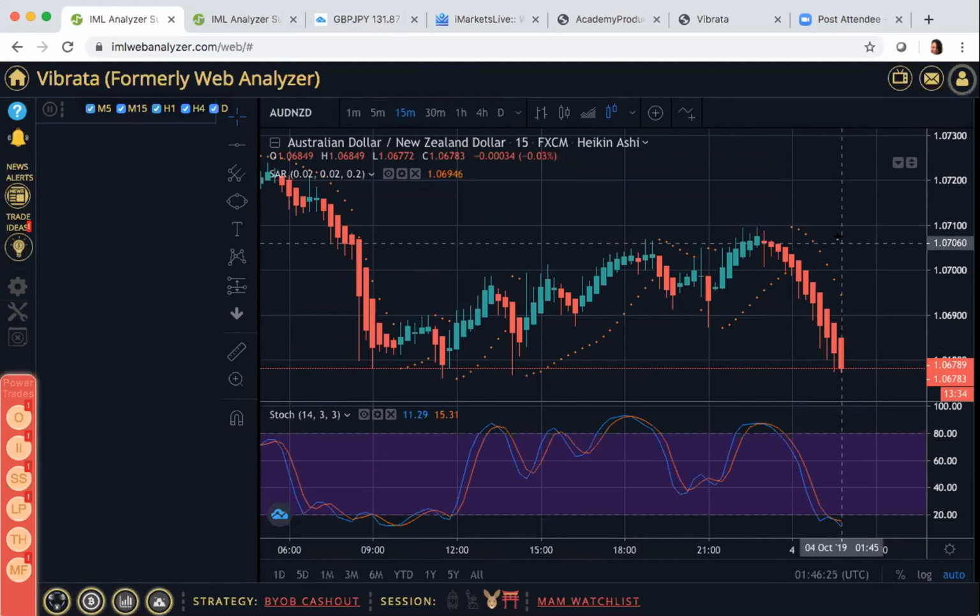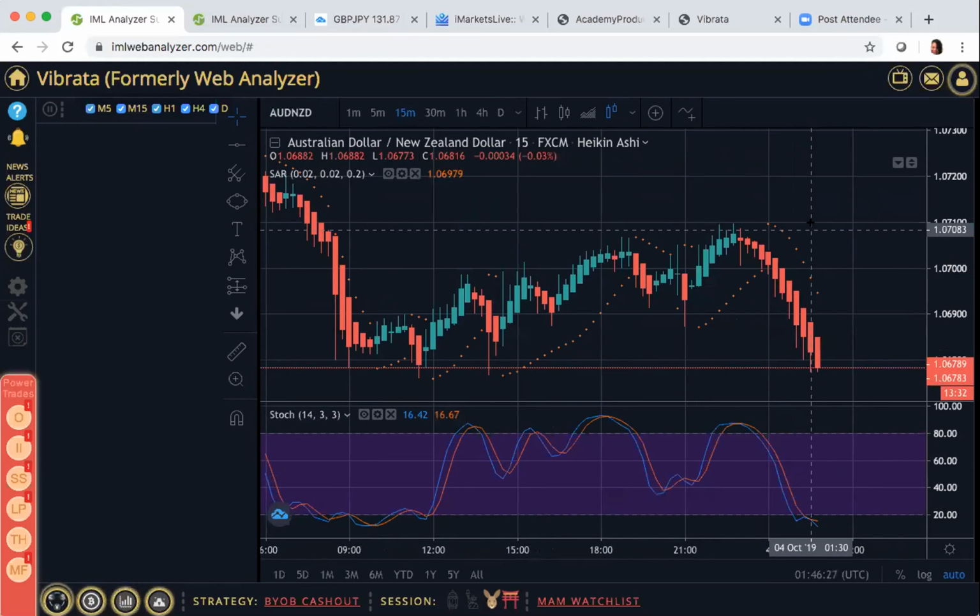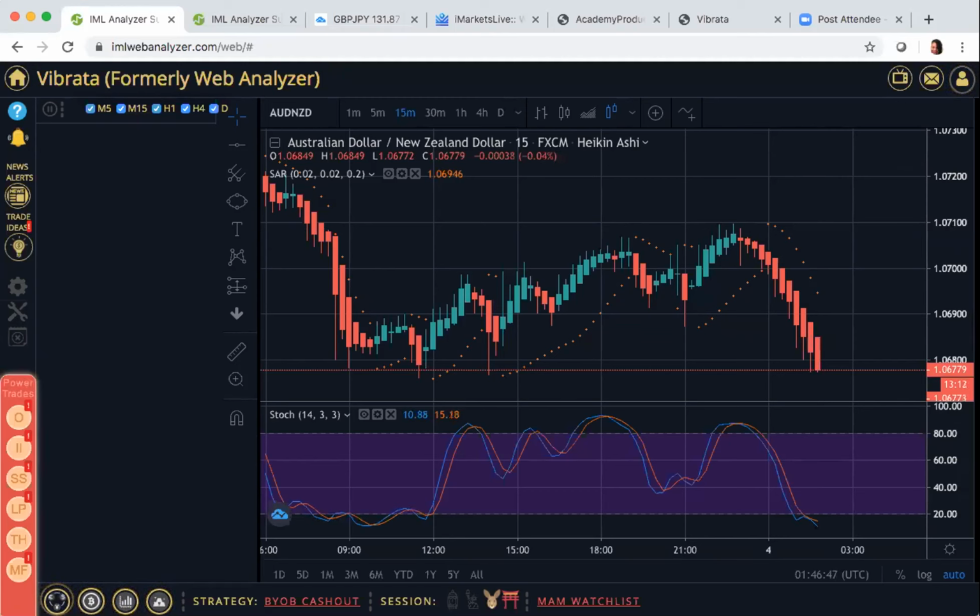AUD. No, the market is reacting. Imagine as a child after you got a spanking, you had to go sit down and calm down. The market was acting up today based on the news, and then it has to go sit down and get itself back together. That's what the market does. It has to settle back down because we have fundamental analysis, technical analysis, and the sentiment.